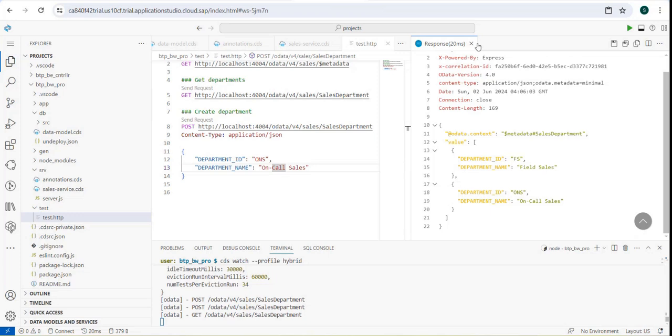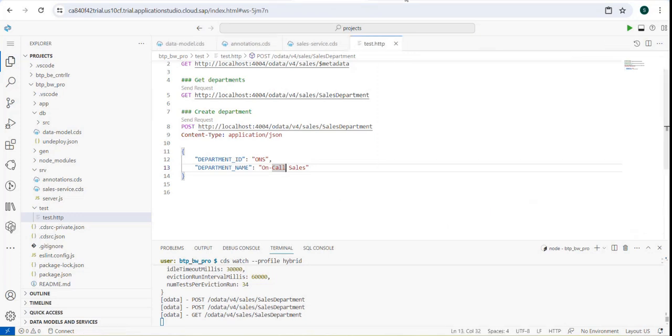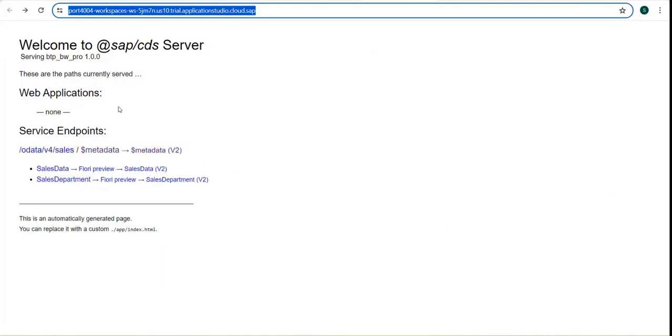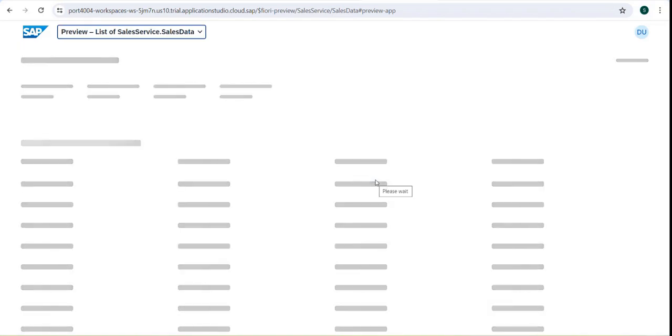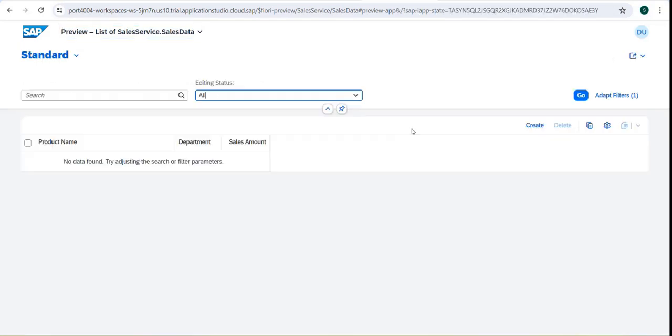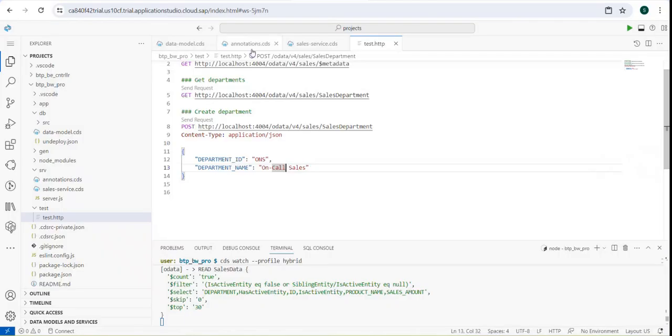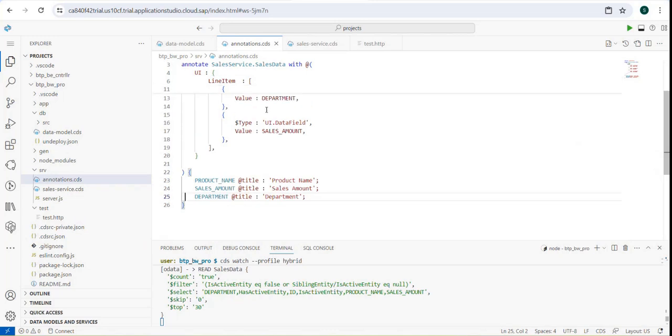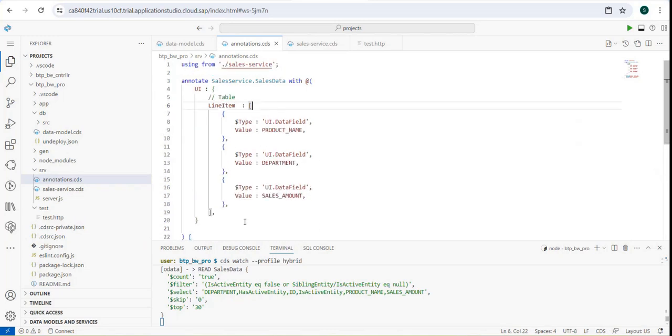Okay. Now what I'll do is I'll just close this, and we'll try to also view the application, how it looks like. I'll just try to view the data in the preview over here. Okay, I can see the records coming up over, at least I can see the table coming up over here. Maybe we would now need to maintain that as well. What we would do is we'll try to enrich this with the facet information.